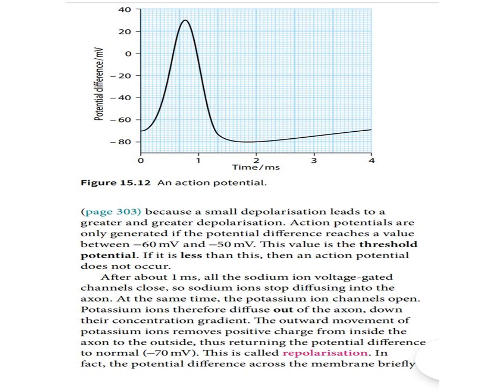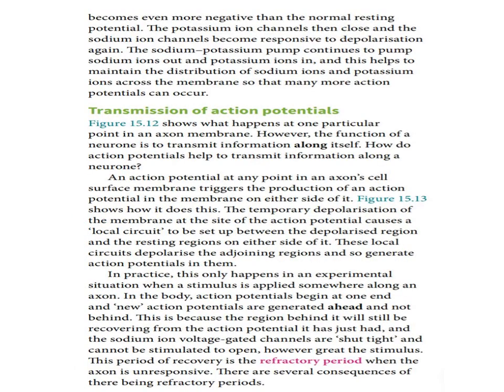Now, like I just said, there should be at least a minimum value for a neuron to conduct an impulse, right, or for an action potential to be generated, and the threshold value in a human neuron is between minus 60 and minus 50. So this is the threshold potential. Anything below this will not generate a sufficient action potential, or in other cases you will not see any conduction of an impulse at all.